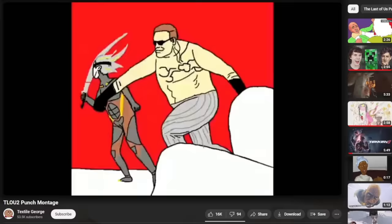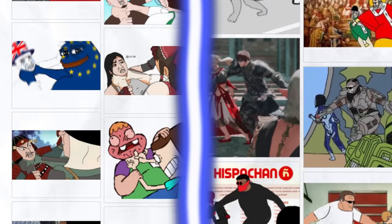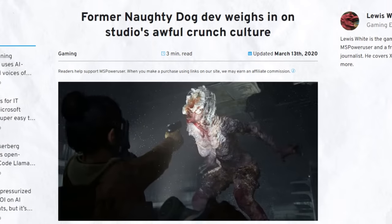On the bright side though, some of the leaked cutscenes got absolutely memed to shit, so at least we got that out of it. 4chan got a hold of these four screen grabs from cutscenes and turned them into templates that people went insane turning into pretty much anything you can think of. Like, okay, yeah, people posting spoilers is terrible and I do not condone this behavior in any way, but these were very funny.